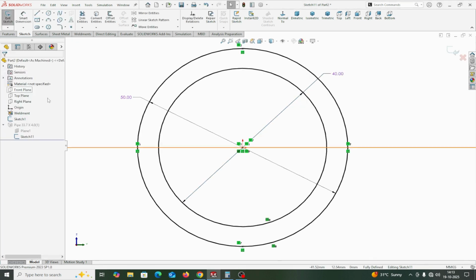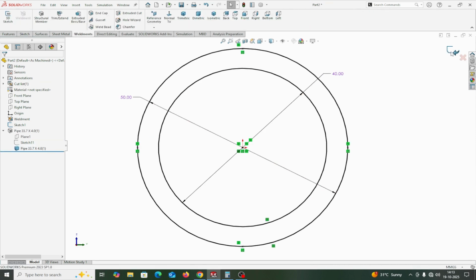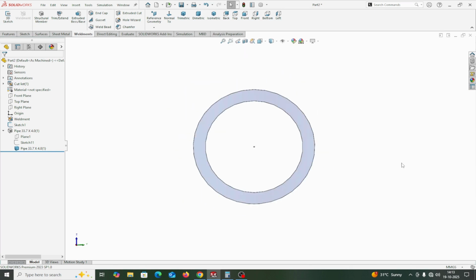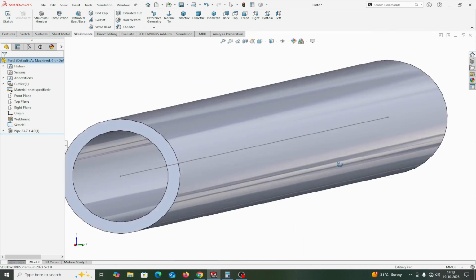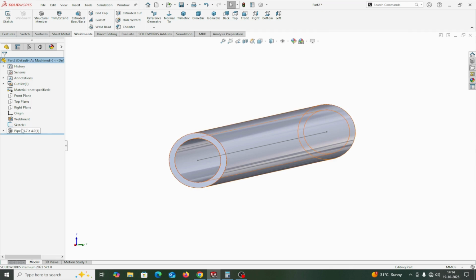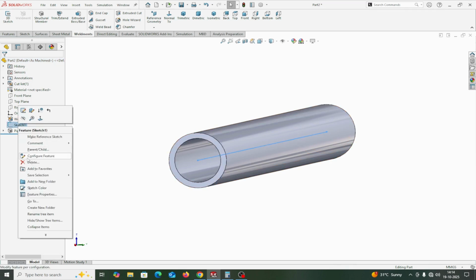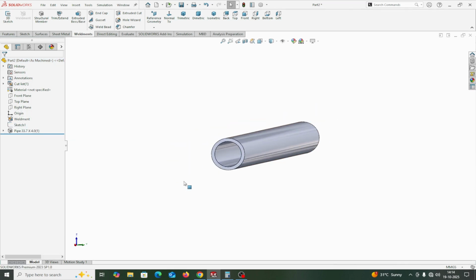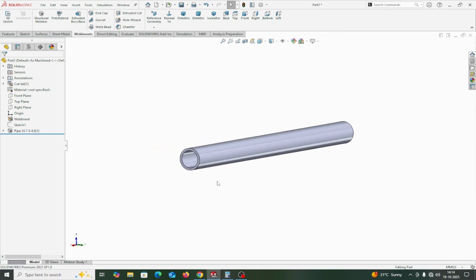In this way, you can edit the sketch in the weldment structure. This is the pipe. Hide this sketch. Right click and hide this so that the model is clearly visible.